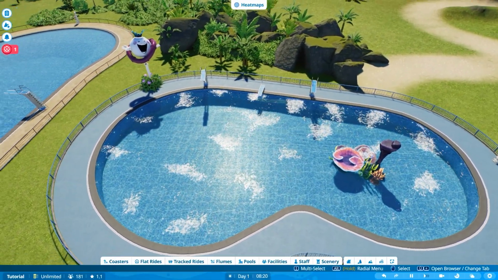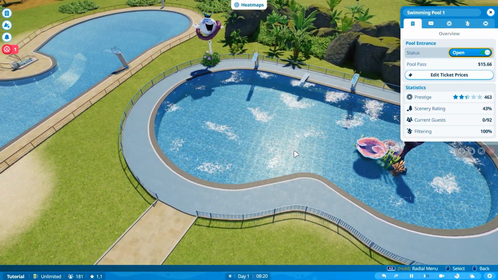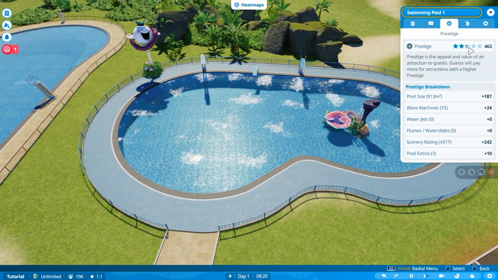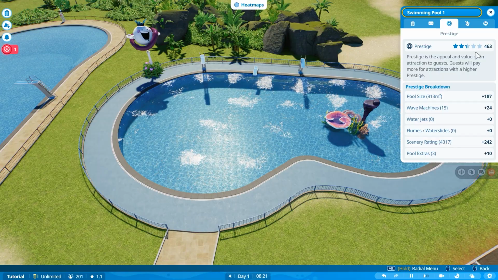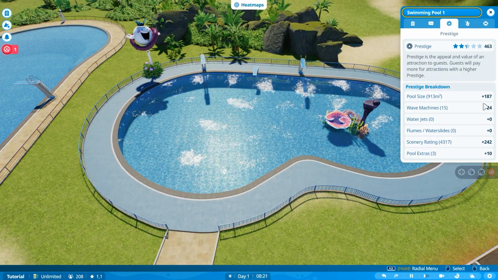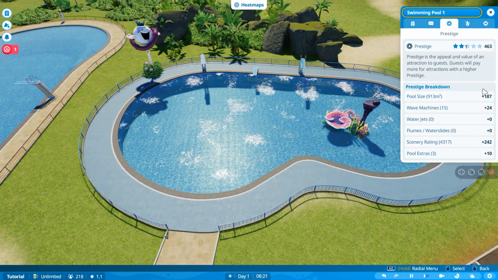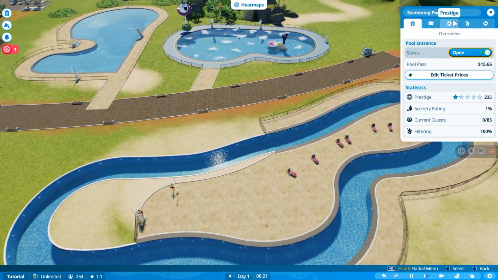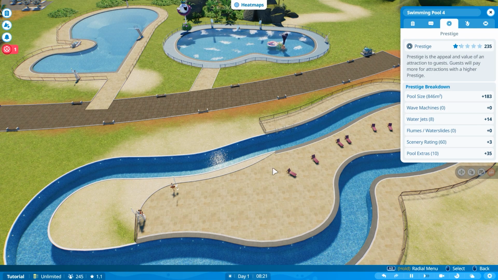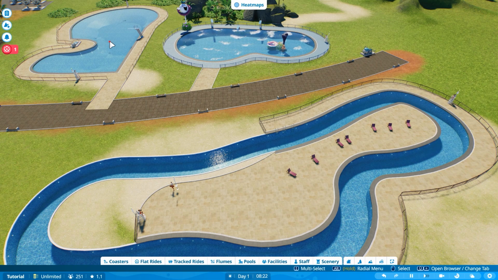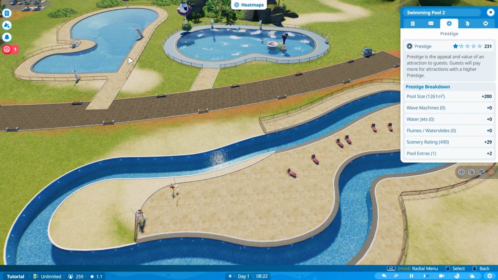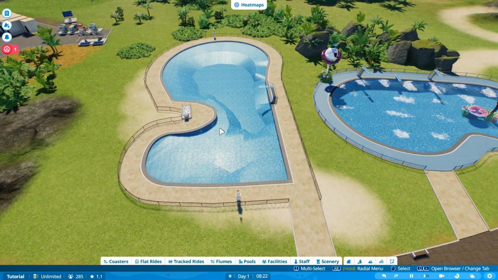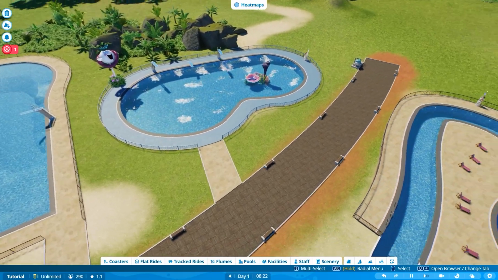But this also helps to get your pools more prestige, because you can actually also click on your pool as a whole, and then you have the prestige over here. At the moment it is at 463. It can go all the way to 1000, and it gives you the idea what is installed in here as well. And if we click on the lazy river, for example, it shouldn't have that high of a prestige, as you can see, because there's no plants around and so on. And this one over here even less. It should even have a negative effect, this little thing over here. There's no minus though, but this is not having a good effect on these things typically.